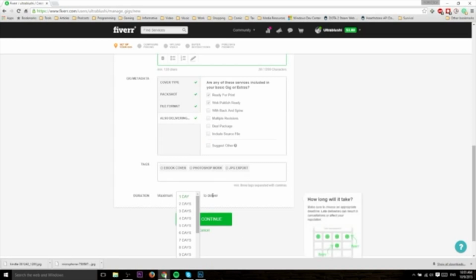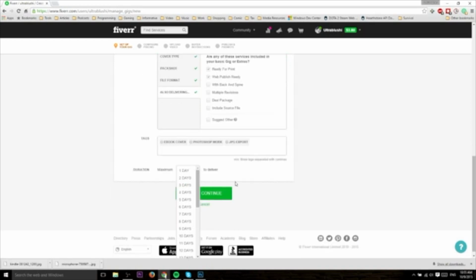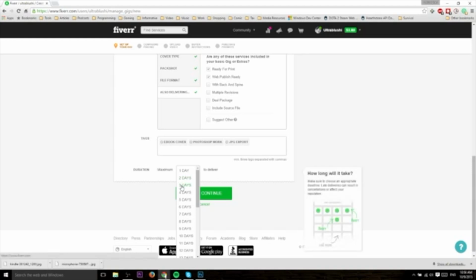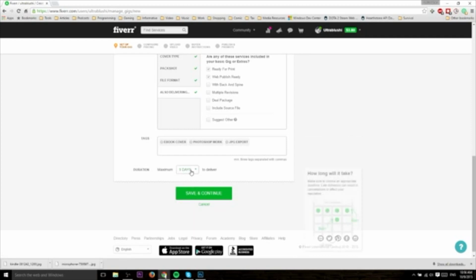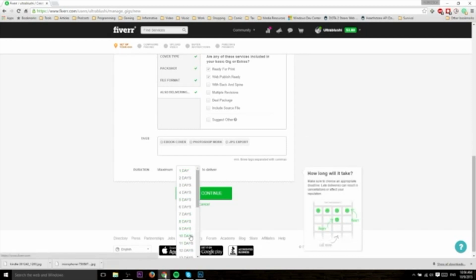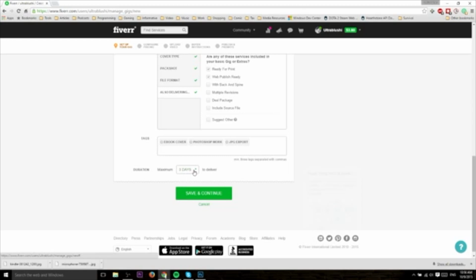So duration, the maximum time to deliver. This is by default how long at most you expect it will take you to complete your gig and send the final work off to whoever you're sending it to. So in this case, you could say 3 days or 2 days to deliver. Generally, you don't want to go to like 7 days or more than that, being that it's basically a marketplace anyone can sign up for, it's kind of competitive, and if I saw someone who said it was going to take them a week, I'd probably just go to the next guy. So if you're going to do this, probably want to be on top of your game.